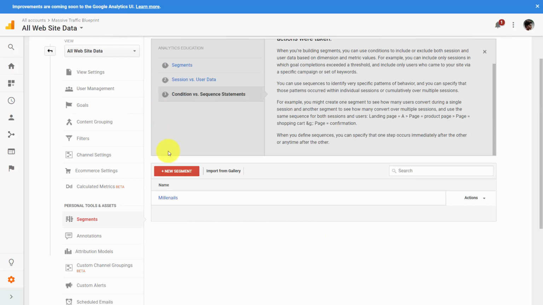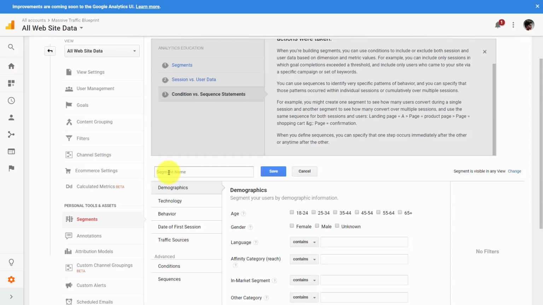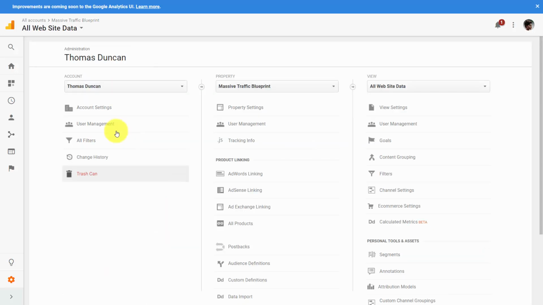And we can actually decide on new segments to break down our analysis further. Once you have your custom segments set up, Google Analytics will then start tracking this data specifically according to your parameters. And it will track it in addition to the more general information that it does by default.